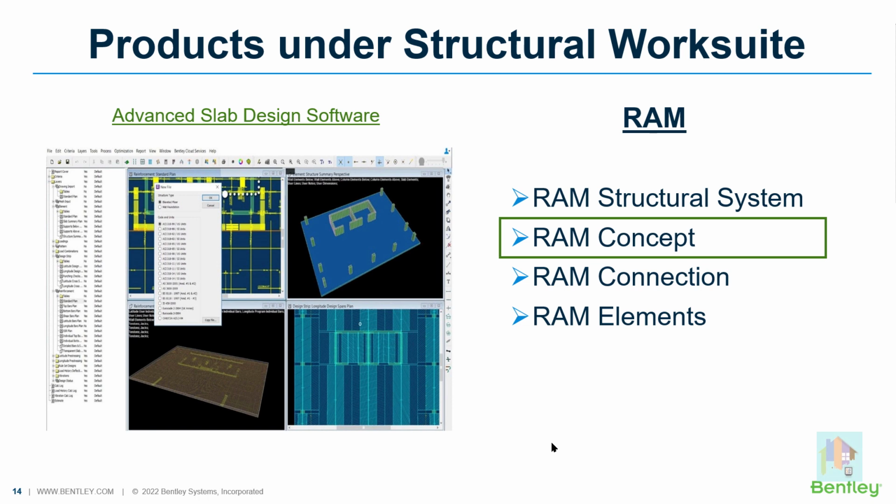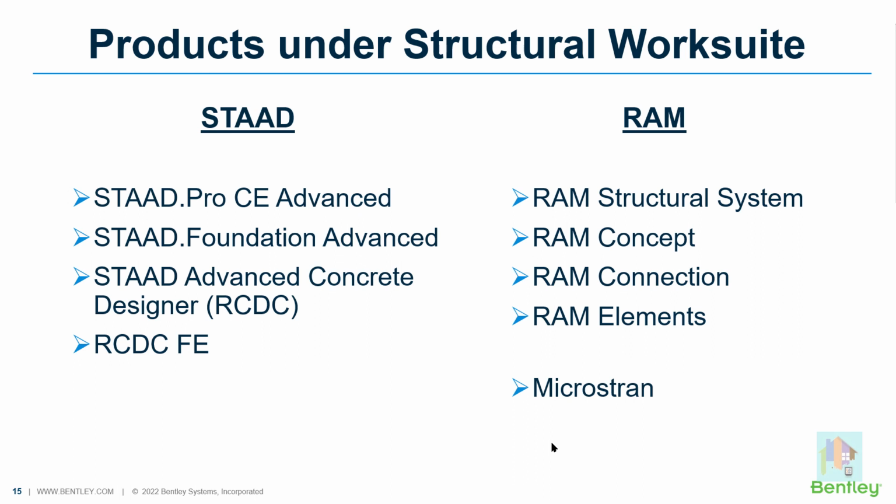Then we have RAM Concept, which is a product that can perform any type of slab design, whether that is an elevated slab or mat foundation, a PT slab, a hybrid slab, or a flat slab. Any type of slab can be designed using RAM Concept. So this is a very short description, and these are the 9 products that come under the structural worksheet license.